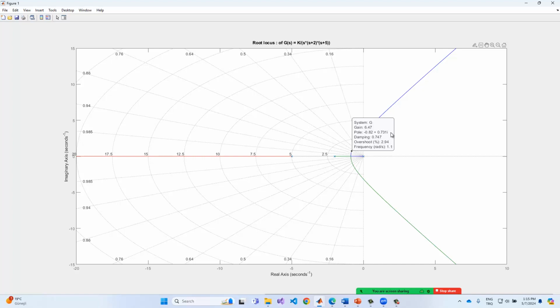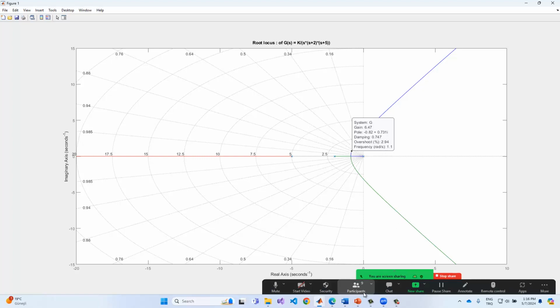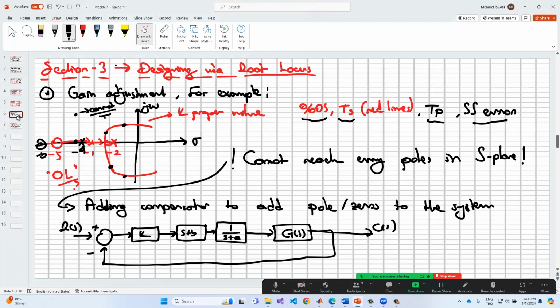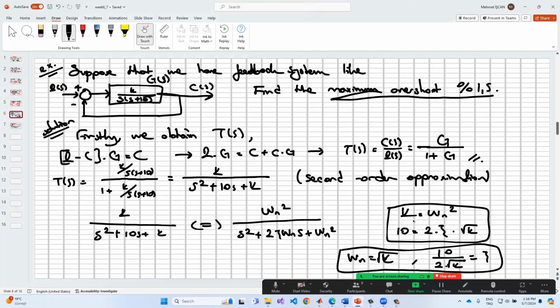If we select k equals 6.47, our desired pole equals minus 0.82 plus and so on, and the damping and overshoot take these values. Given this information, we can see that this k is automatically drawn in the root locus.